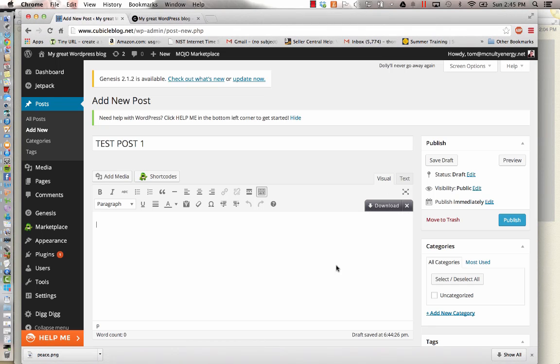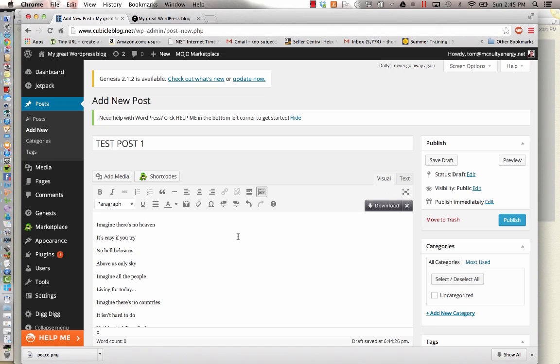Now you can also just type it right into the editor if you want. You can edit this just like you would edit any Microsoft Word document. You can add spaces, correct misspellings, just generally make edits. I never just publish a post before checking it out first. I always like to preview it.